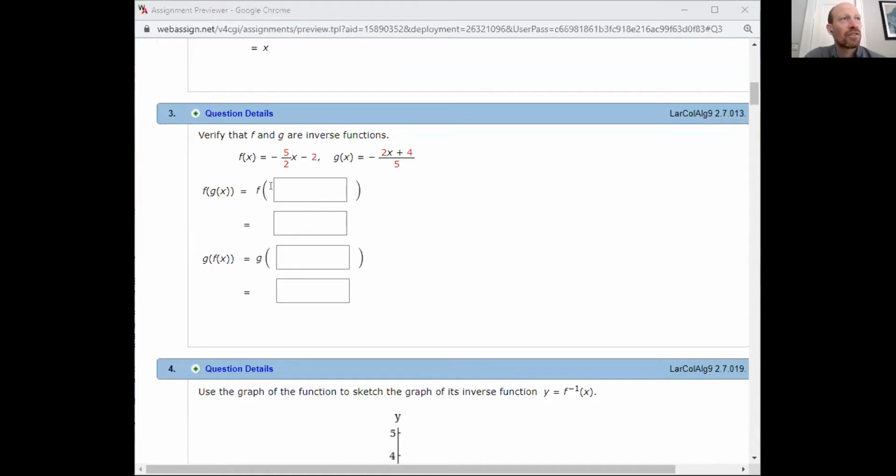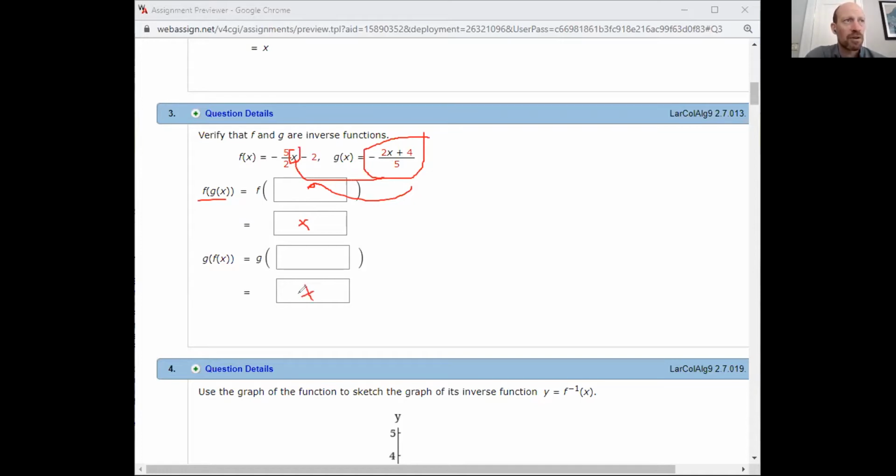So this is just asking you to work through that they're inverse functions. So f of g of x right here, this value is your g of x, so that goes right in here. And then f of g of x, this g of x value will go right in here for x. And you're hoping that after you do your algebra and keep track of positives and negatives, you end up with x if they are inverses.